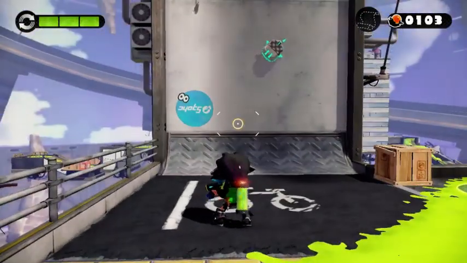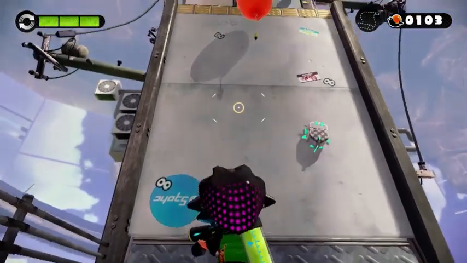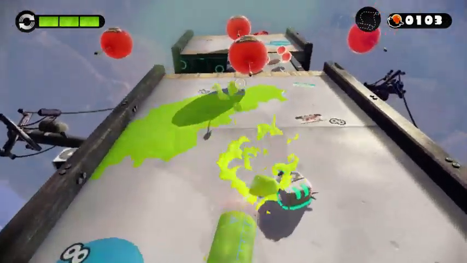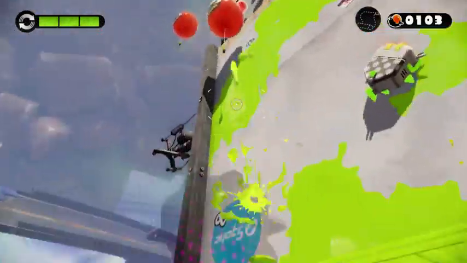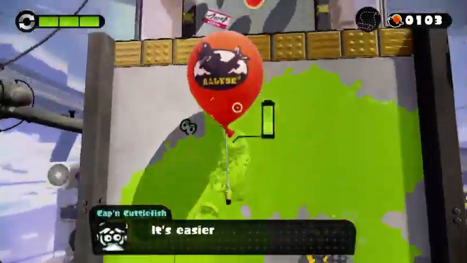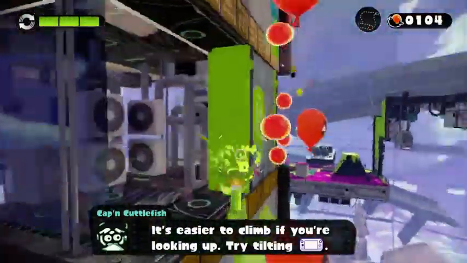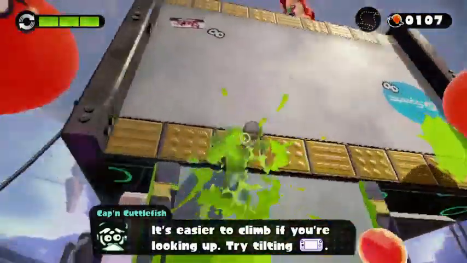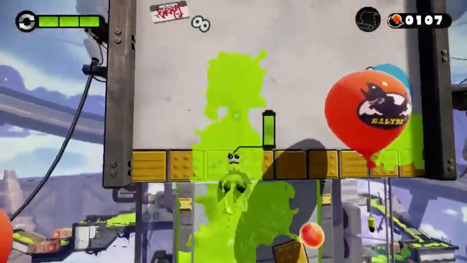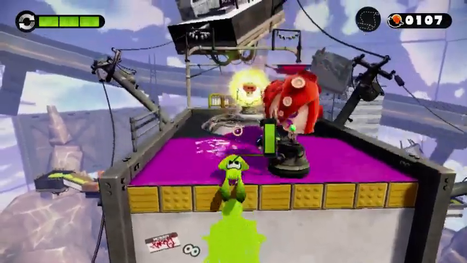Another way to do it that's arguably faster, depending on how lucky you are. You can ink all the way up here. Juke out Squeegee, because Squeegee's gonna mess you up. Go up. You want to stand right here. You can shoot this wall. And what you want to do is keep inking and going up, just slowly enough that you'll make it. And then now you're up.